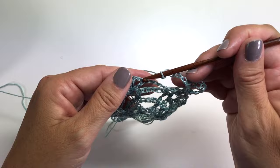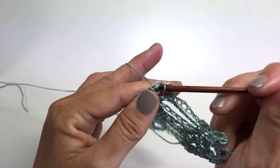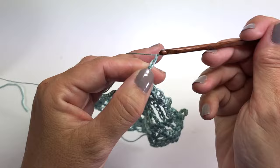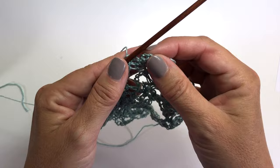Chain 3. Single crochet in the next double crochet, chain 3, single crochet in the next double crochet, chain 3, single crochet in the next double crochet, chain 3, single crochet in the next double crochet. We should have 4 chain 3 spaces, chain 5.